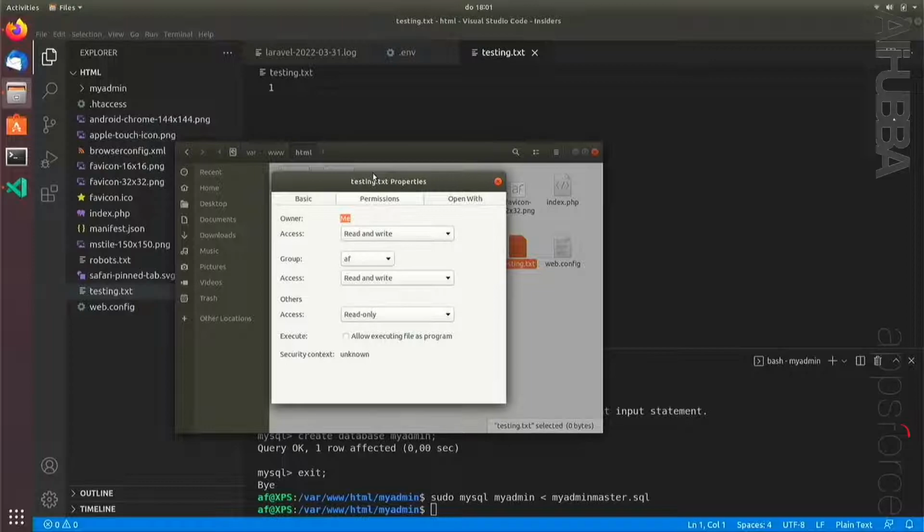Others can read it. So Apache will still be able to read the file, but not modify, change or delete it. So I control who has access to what. Of course, I can say none, and then it's 660 or 640, and Apache will not be able to read this at all.